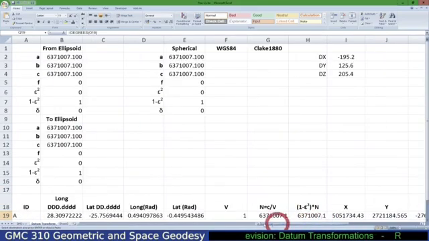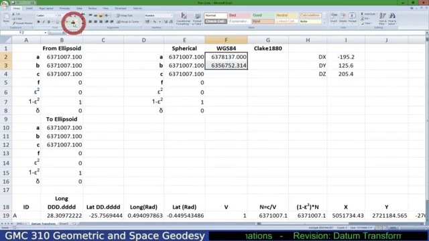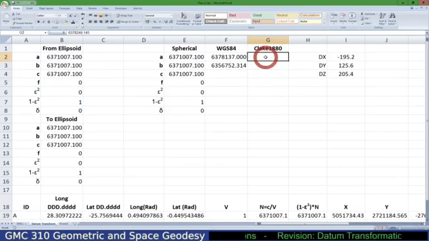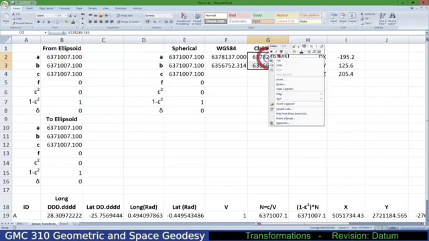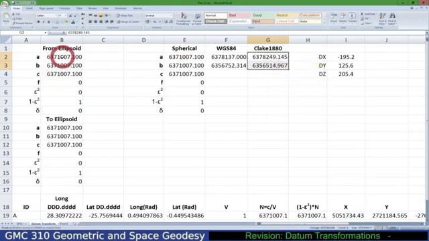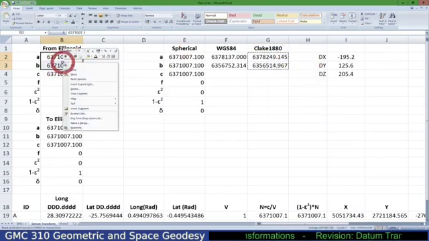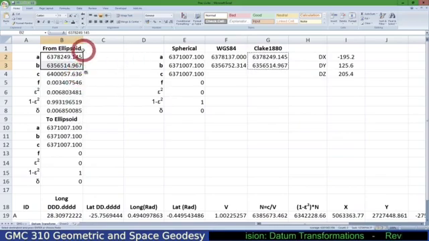All you need to do is, for the next issue, I've got the WGS 84 ellipsoid, and I've got the Clarke 1880 ellipsoid, and I'm going from Clarke 1880, so I copy those and I paste it in there, and lo and behold, it calculates the rest, and then it'll calculate the stuff over here as well.